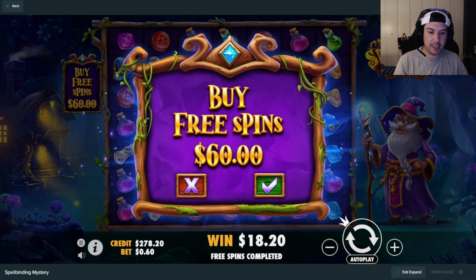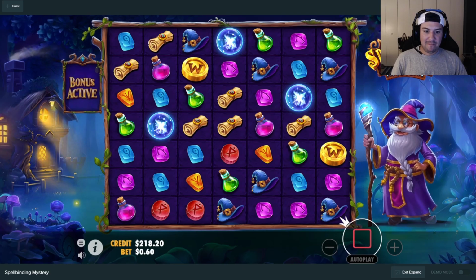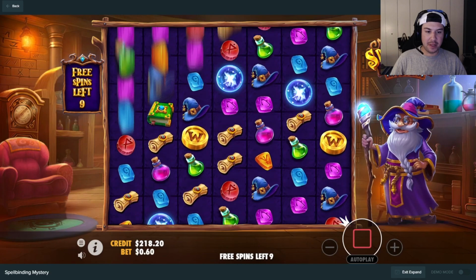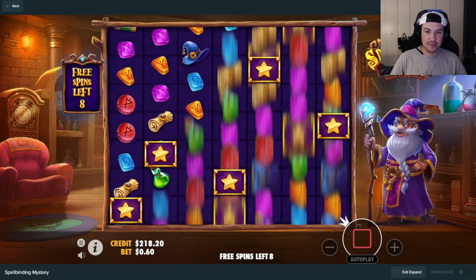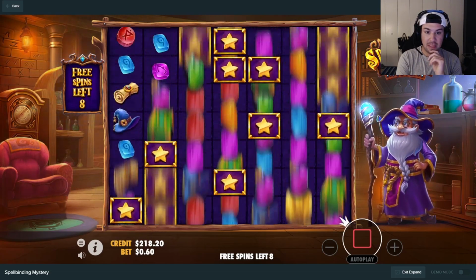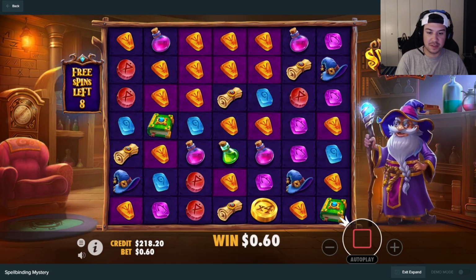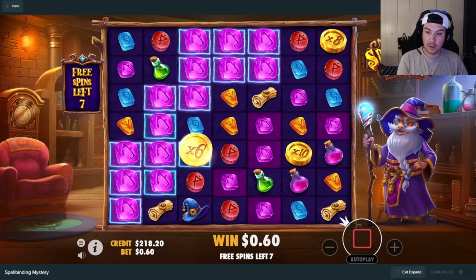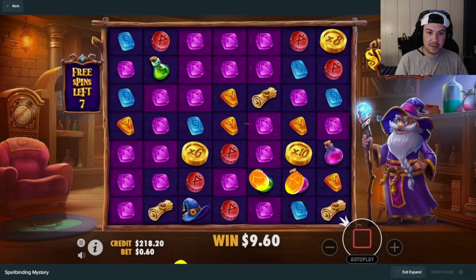Let's just jump right into a $60 buy. So I think the biggest multi I've seen is a 10x. I'm not sure if there's bigger ones or not, but yeah, 6x down here. Okay, we got an extra spin. Keep building this up. Okay, nice. Throw another big chunk of stars in here. Okay, 6x hit. How much is this? $9. Okay. Still kind of small.